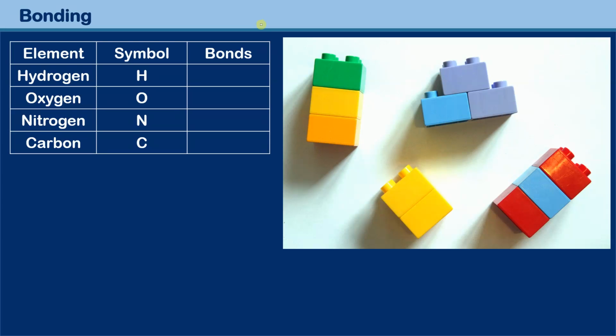Let's have a look at these Duplo Lego bricks over here, and some of these molecules, they're bonded together here. So these are atoms which form molecules. Some of these molecules do exist in nature, and others are not allowed, so they cannot exist. Let's have a look at this one over here. A blue Lego brick, that's oxygen.